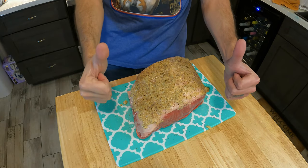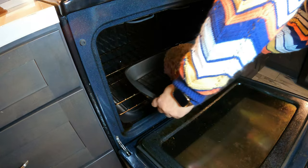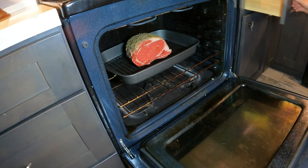Let's get this to the oven. We preheated it to 325, about 15 minutes per pound of meat. This is a 6 pound roast, so we're gonna do about an hour and a half. We'll probably check it just a little bit before that. But as soon as it gets to 130, we're taking it out of the oven. Let's go ahead and throw it in there. In you go. Good luck in there.